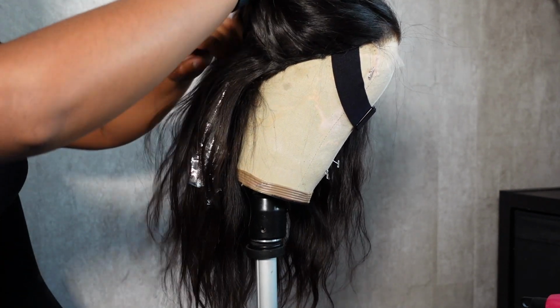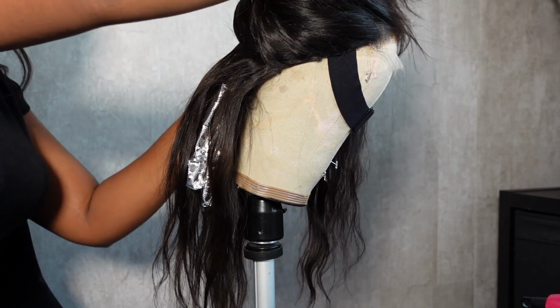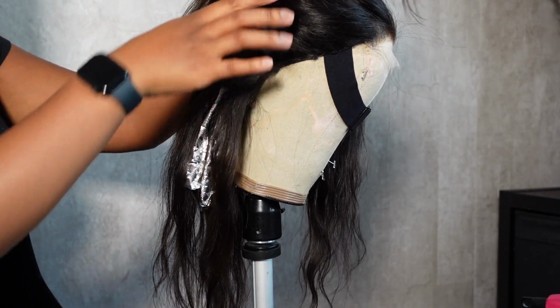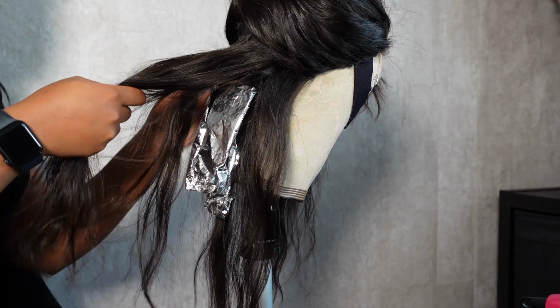Now, I just wanted to highlight this because I do get this question a lot through my other videos. Once all the hair is in the foils, usually for this style maybe takes me an hour and a half. It really depends. I do start with very low developer. I start with about a 7 volume developer, but I leave it on up until I see that the hair is processed to where I want it to be.